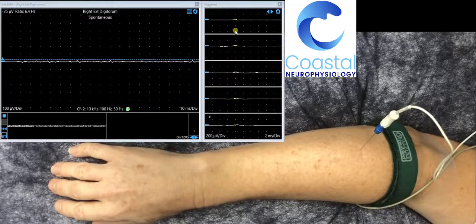The neurologist would normally be controlling the needle, but in this instance so that you can see the needle placed in the muscle, we have simply inserted the needle and then taped the cable to her arm so it does not move. You will see that while her hand is at rest and her muscles are relaxed and still, we have a quiet electrical signal.